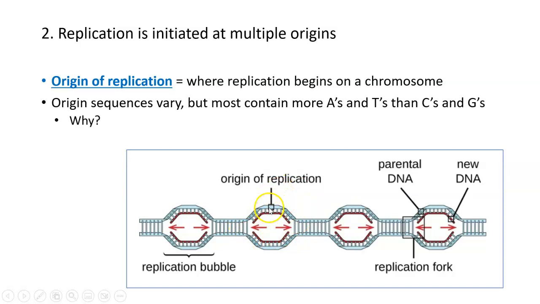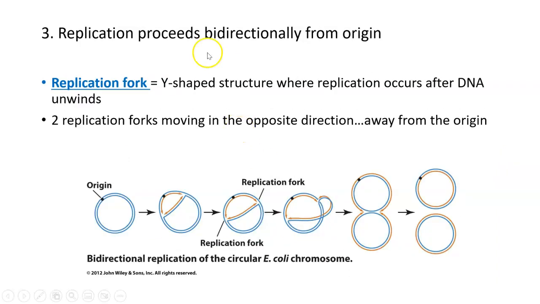What you'll also notice is that here's your origin of replication, and you can see two arrows in red inside of what's called the replication bubble, where replication is happening. And those two arrows indicate the direction of replication. And you can see that they're pointing in opposite directions from each other. And that's because replication also proceeds in two directions from the origin, or bidirectionally. And if we look at this image down here, we can see that origin of replication, and we can see replication happening both to the left of the origin and to the right of the origin.